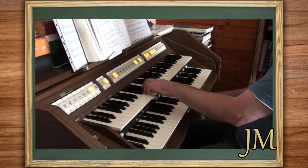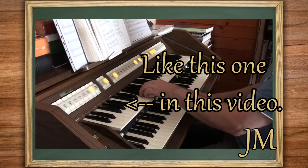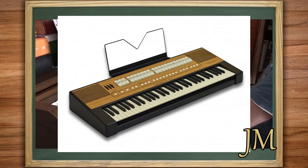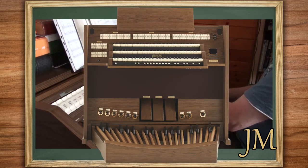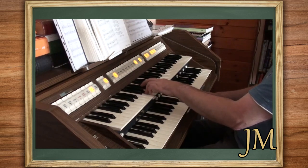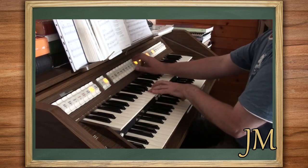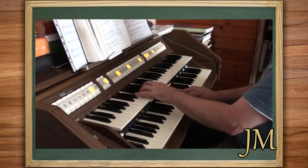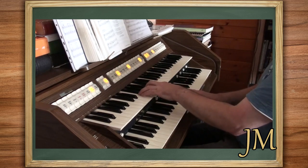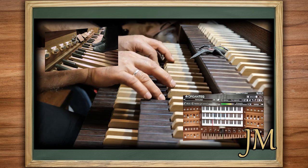If you'd rather skip the DIY projects and go for a hassle-free option, there are pre-built digital organs available from different manufacturers. You have a wide range of choices, from compact and portable one-keyboard digital organs to larger consoles with four or more keyboards. They give you an authentic sound and feel of a pipe organ without the uber expensive price tag of building one from scratch. And the many pre-built digital organs from the early 80s to today come with MIDI, so they can make excellent MIDI controllers for you to play VPOs to your heart's content.